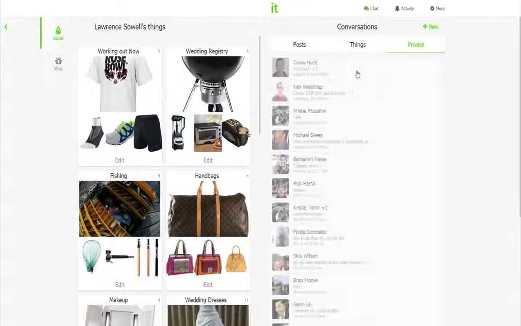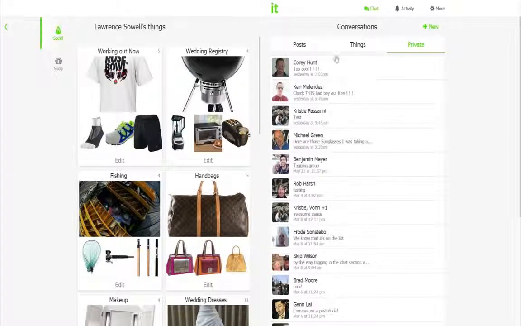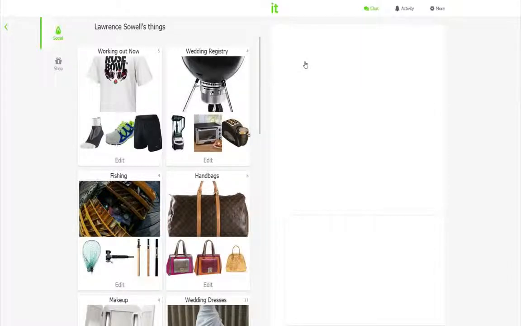You could actually take this whole entire group or board and tag it inside of a message that is right inside of our social network. And yes, we do have private messaging right inside of our own social network. You've actually got 3 different types of conversations that are going on. You've got posts that you're following. So these are actual stories inside of your news feed that you've started to comment on.